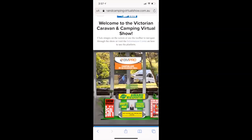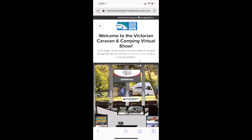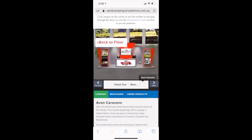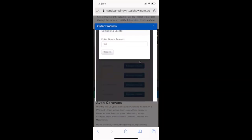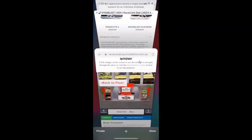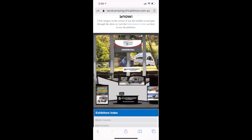Scrolling back up, going across to the Caravan Hall: the team at AVAN have set up their products. Click on the screen and go to Order Products — their models pop up and you can request a quote. AVAN would love a hundred products ordered, but you type in what you're after and it sends them an email. On each of the screens and booths, you can click images that take you through to places. The Next button takes you to the next booth — but be aware when you click Back to Floor, it takes you back to the main. If you have any issues, always hit refresh — it'll bring you back.